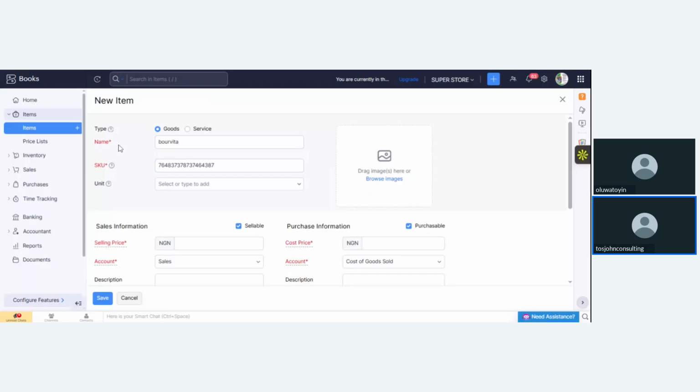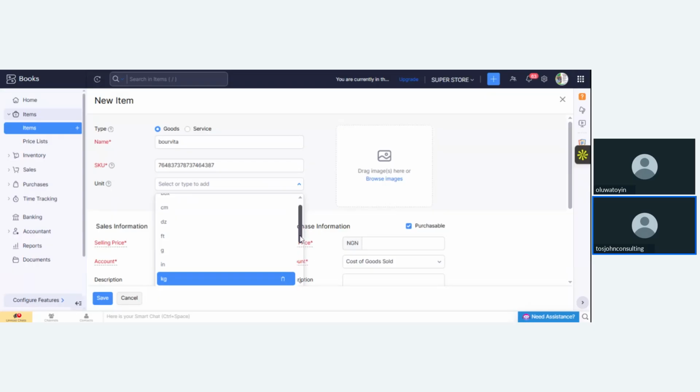Anywhere you see this red asterisk, you must put information there, right? Anything red like this, information must be inserted and it must be correct. So in this unit, we have units of that kind of product. Is it in box, in CM, DZ, feet, GM, and all of that?